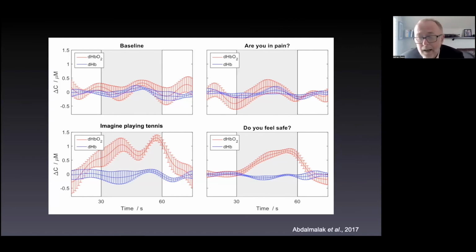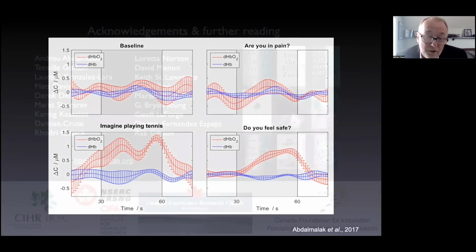And as I said, we've now seen 3 patients like this, 3 patients in the ICU who are completely physically non-responsive, but have been able to answer questions using functional near-infrared spectroscopy. So that's really the summary of my talk. It's the end of my talk.